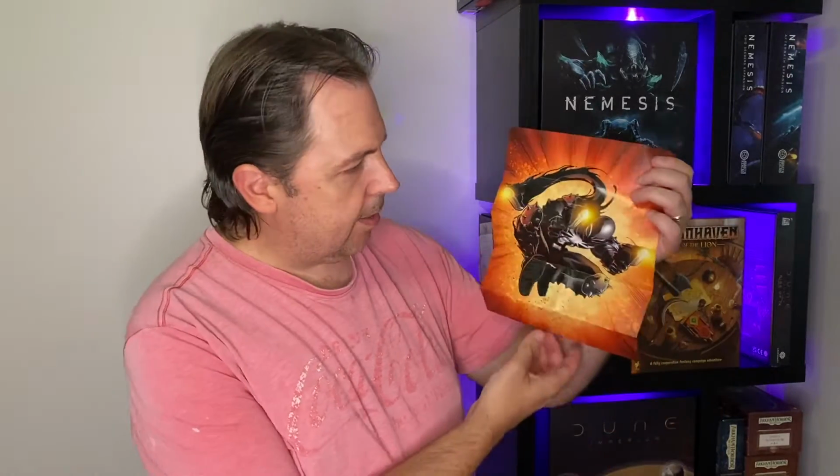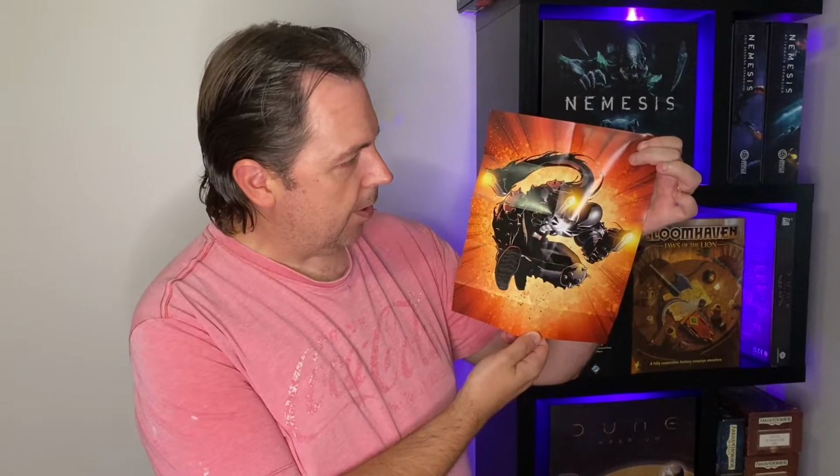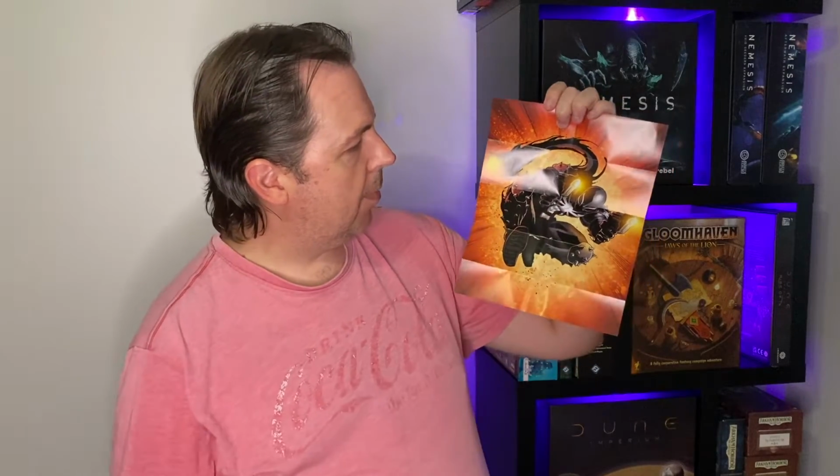We've got the pack of cards, which we'll go through shortly. But as always, they have the poster, which is exactly what it is on the outside of the box, but just in much bigger art form. And we dig it, there he is. Look at that, looking absolutely crazy. Symbiotic relationship gone absolutely mad. I love the fact you've got the dual wield, but then you've got a third gun coming out as well. The art in this game is just sublime, as we've come to know and expect from Marvel.